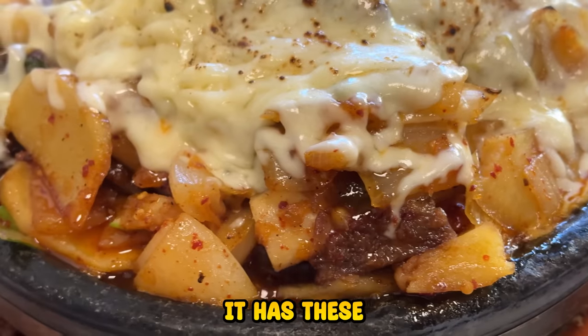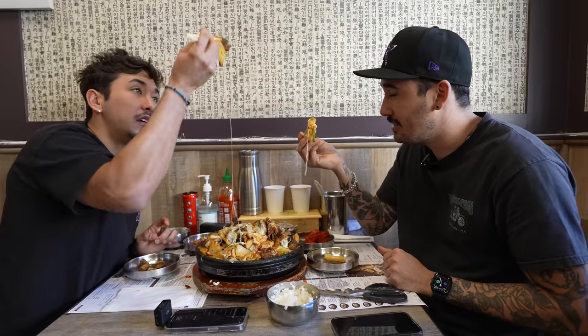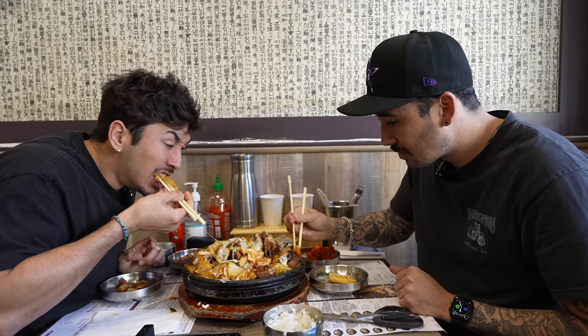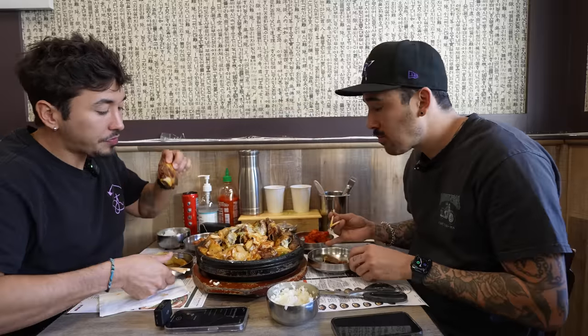Oh, dude, I don't know. It has these big old chunks of potatoes in here, though. And I feel like I keep getting so much of those that that's what I'm tasting. I haven't had one. Have you had this? I haven't had just that yet. Just eat one by itself. It's going to shock your mind. I want to try this meat.